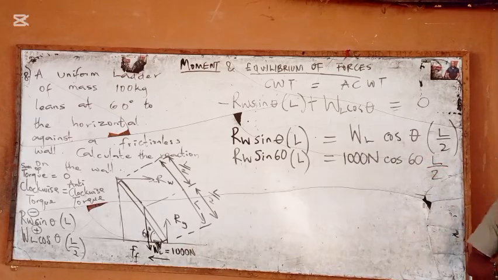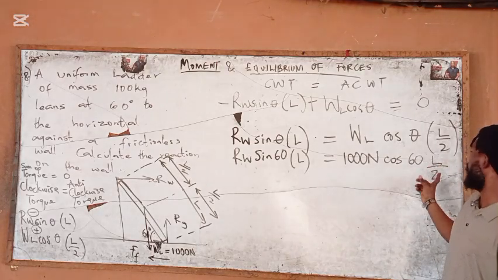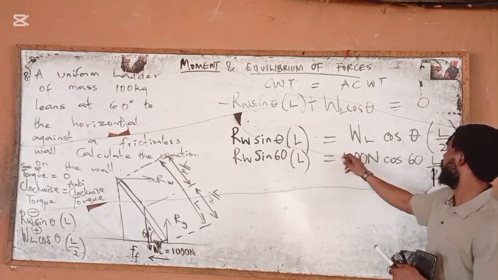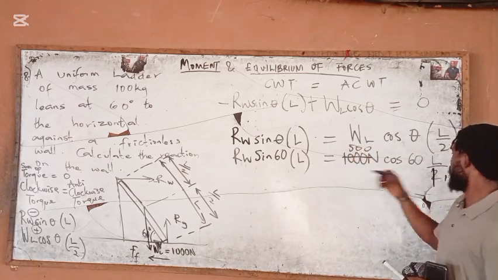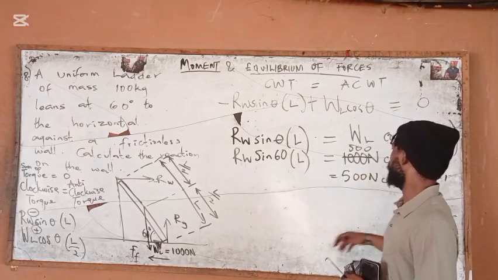You know why we are not replacing that L with anything is because they did not give us length. So any question on linear ladder static equilibrium, if length is not given to you, don't say, what if I'm not given length? No. You will always make use of that length that is given. Check when it's half. Check when it's 2/3. When it's 1/3. So in this case, what we just have is a situation where we have the length and half of it. So now let's check. Notice that immediately I see 2 here, I see 1000. 2 can go here, 2 can go here. So that I now have 500 Newton cos 60 is equals to.